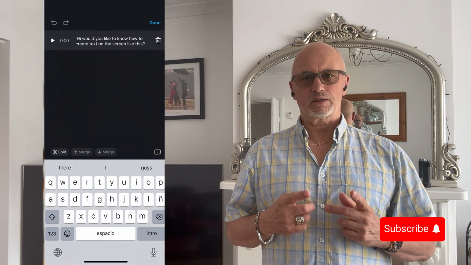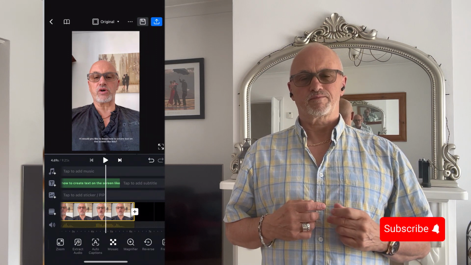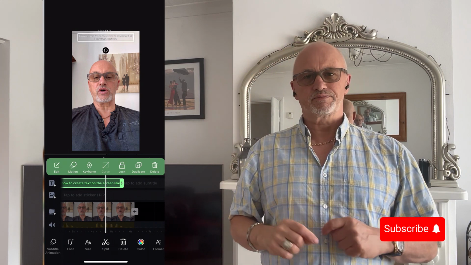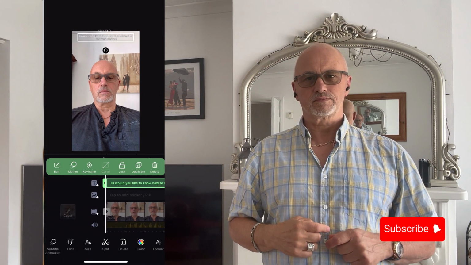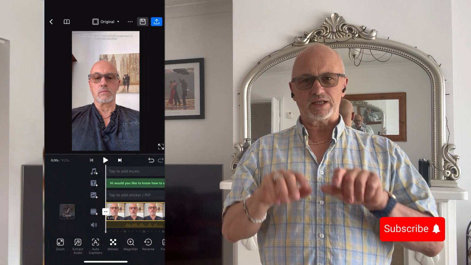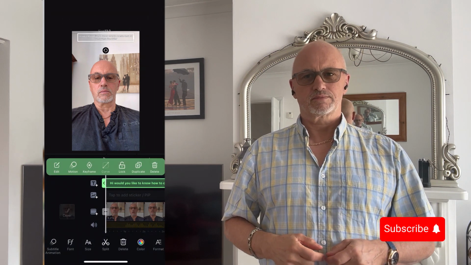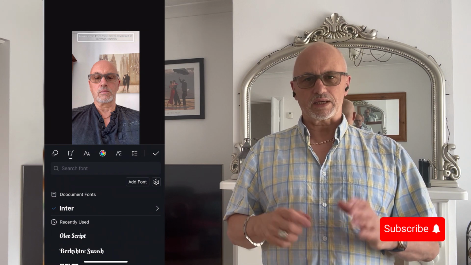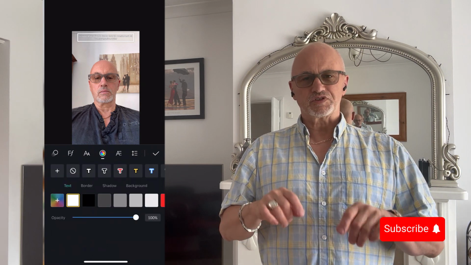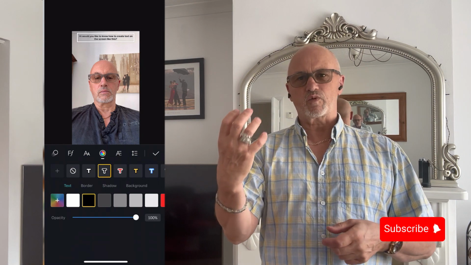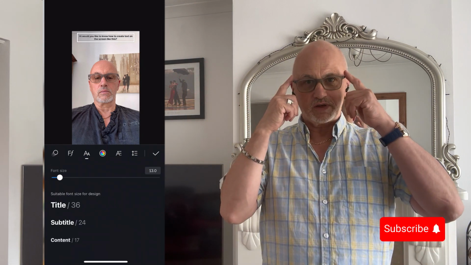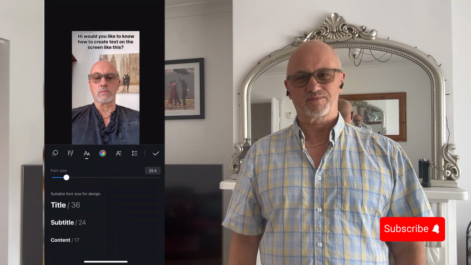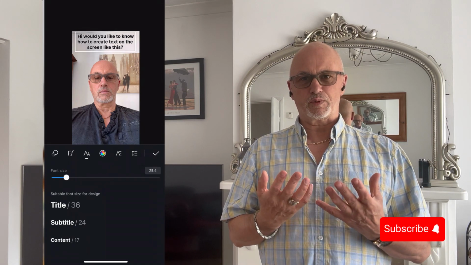And when you're ready, you can move the text up to the top of your screen. You can see me editing it. So I'm making it more visible. So if somebody's on a mobile device, they can see it at a distance. They've got glasses on, or no glasses. So it's perfectly visible from a distance.